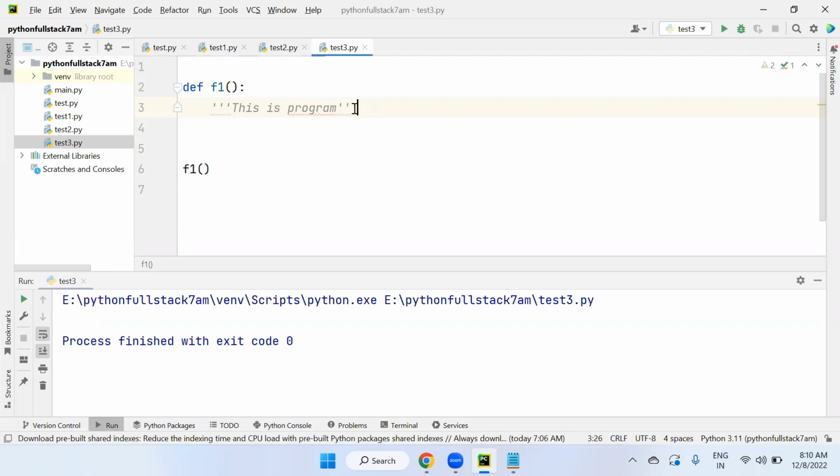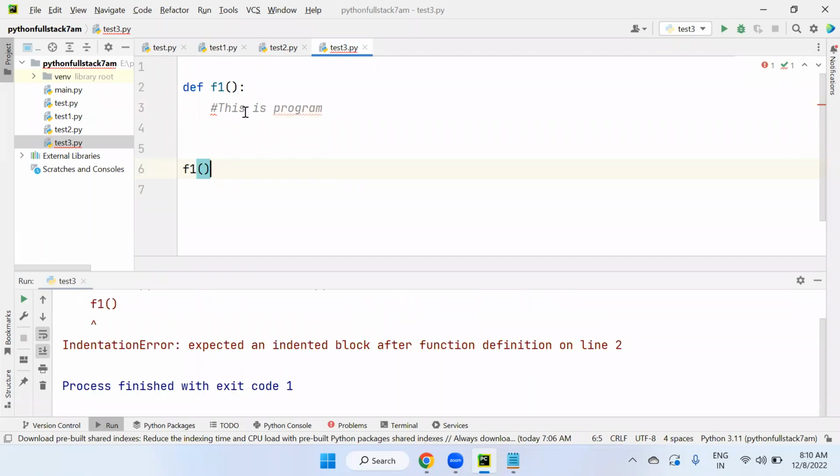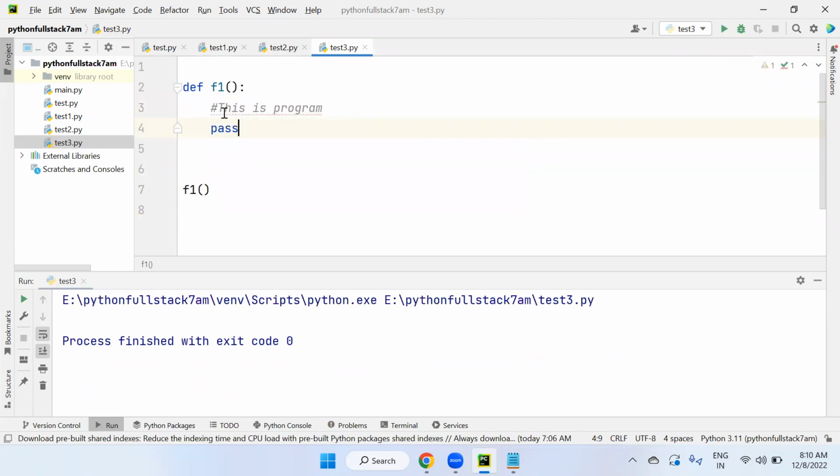But if I do the same thing with comments, the Python interpreter doesn't consider that something is there. Nothing is there, so it is still an error. You must use pass, and then it will work. So a comment is not considered in the execution; it's taken as if nothing is there in the function, so you should use pass.